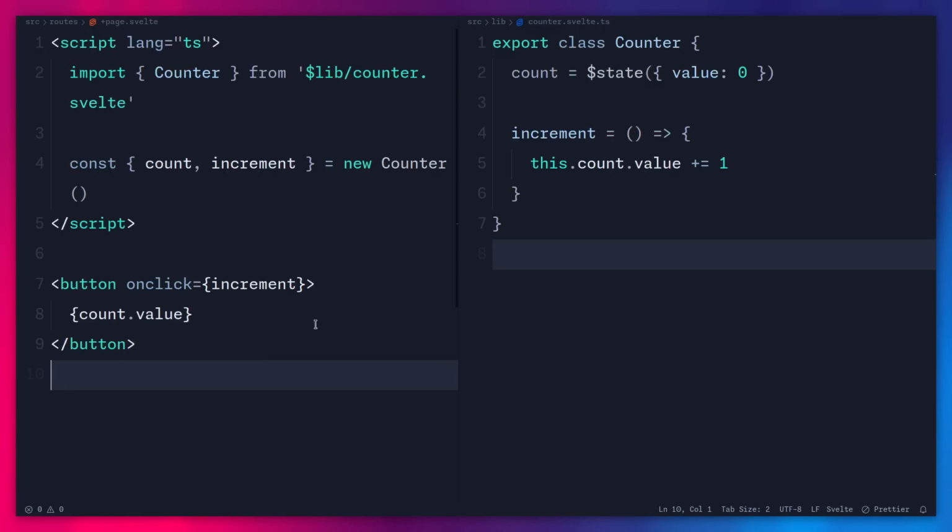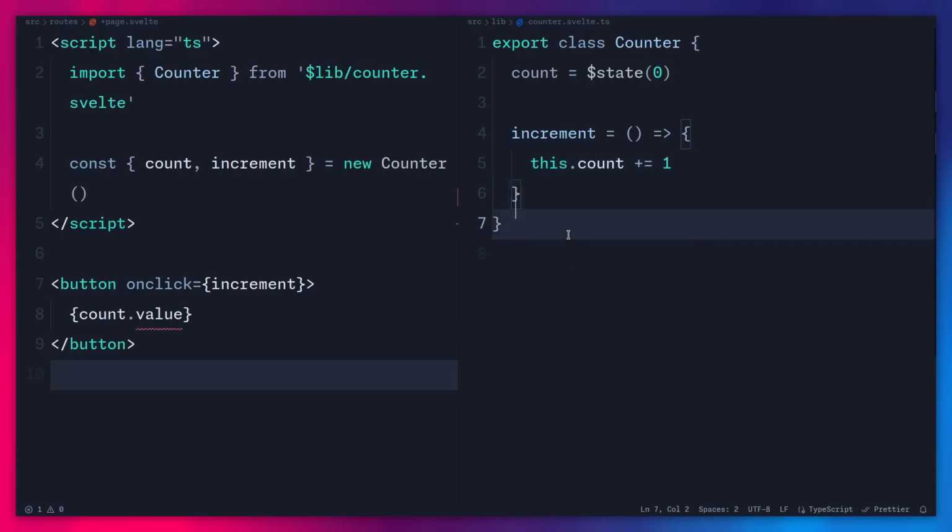And of course, because we're using a proxy here, we don't even have to specify a getter and a setter, but let me actually show you what's awesome about classes. So for example, we can set count to be like a normal value. And of course, we just have this count here. Now let's save this. And of course, we can destructure this value again for the same reason as before.